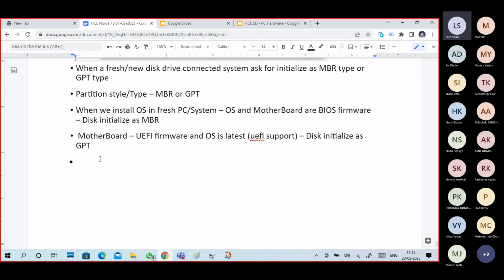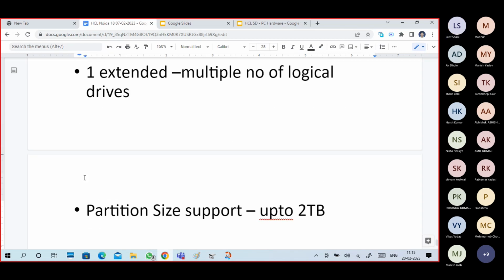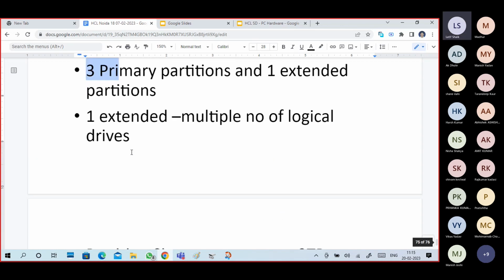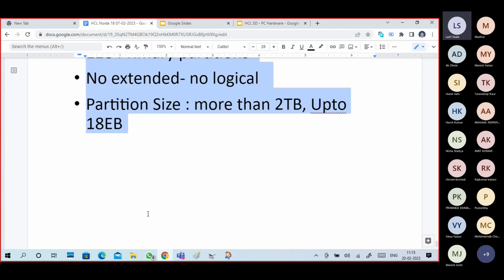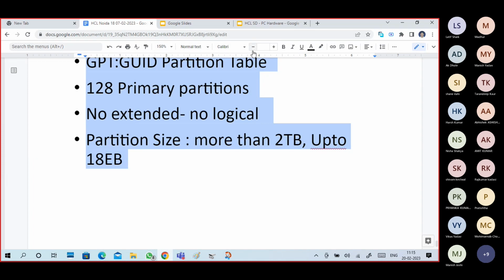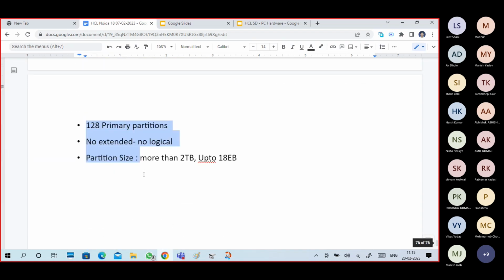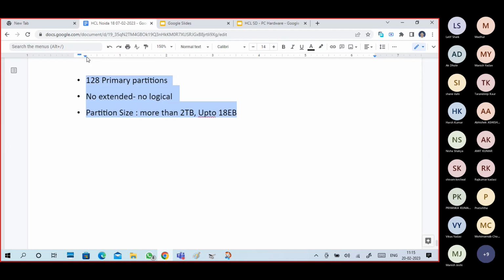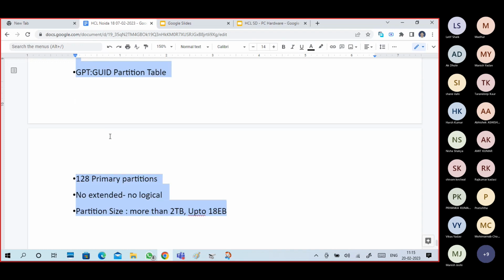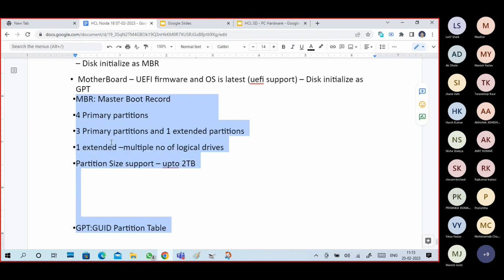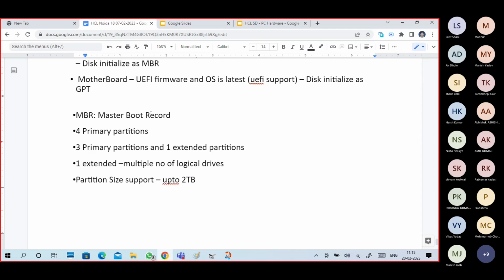What is the difference between MBR and GPT? Okay.